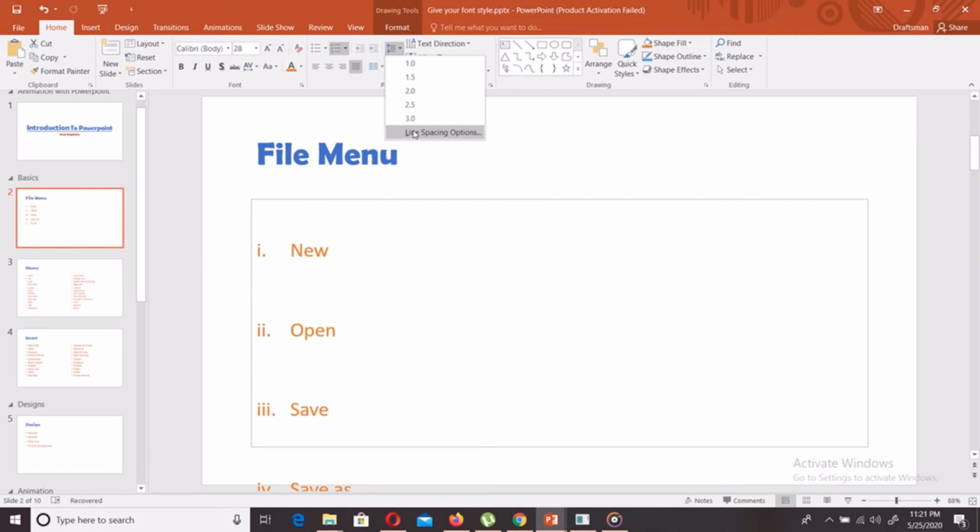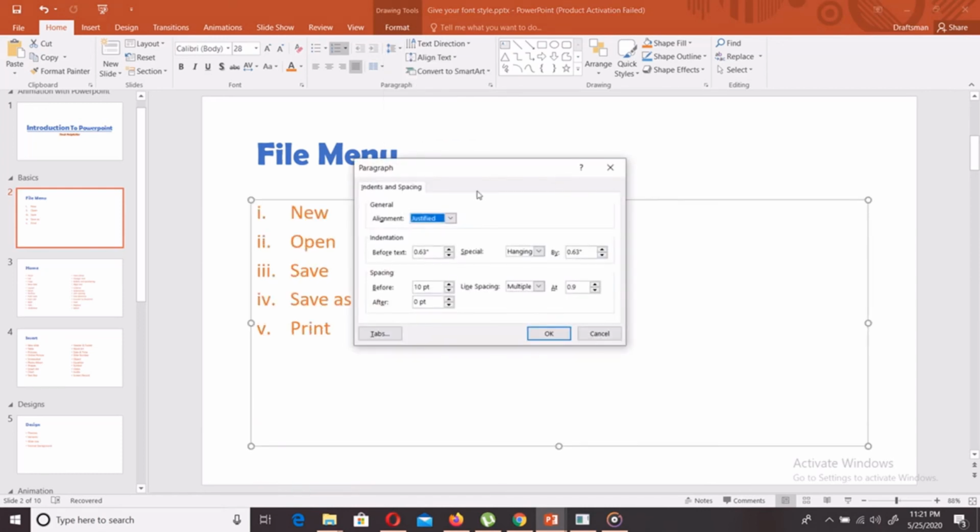You can also select your spacing by clicking on the line spacing option. You make your selection in your spacing. I'm going to allow you to play around with the paragraph spacing.